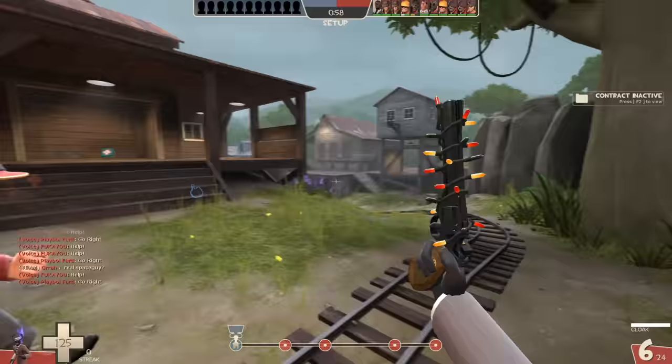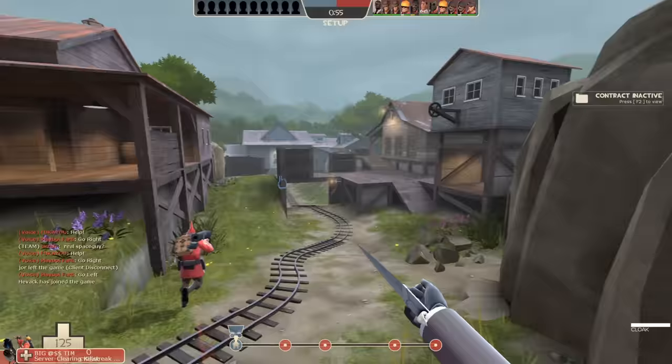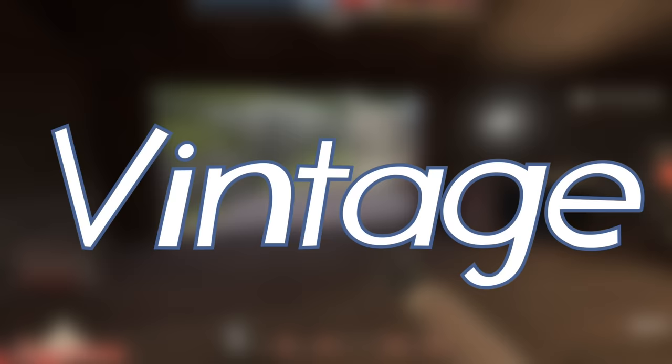Items received from a cross-promotional event with other games, garnished and green. Typically a pre-order bonus for games on Steam, which originated with Rift, with a genuine Volcano Fragment and Sun on a Stick. There are a couple of rare and odd genuine items out there and on the iceberg.